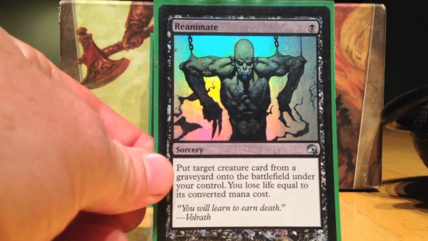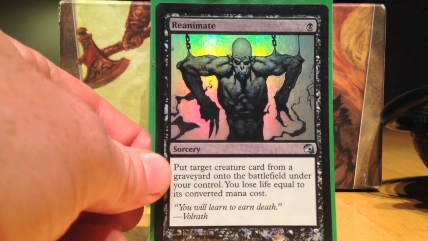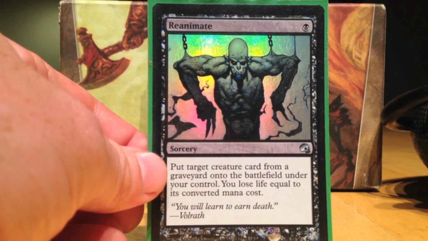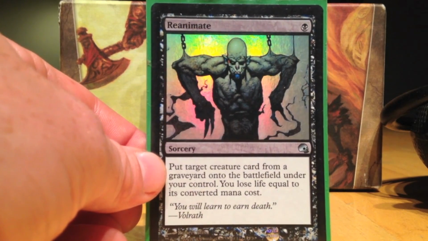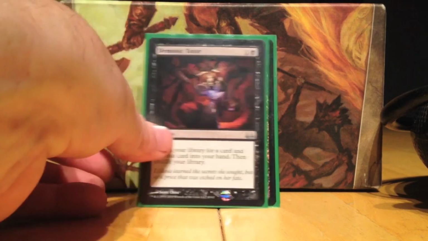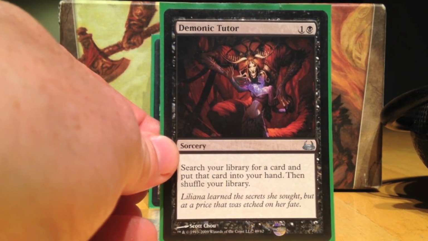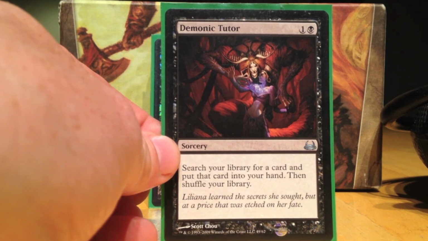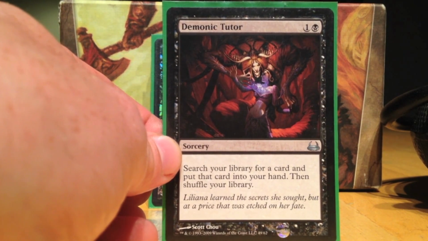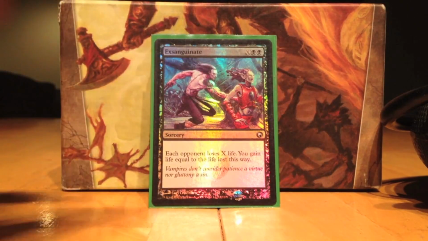Reanimate, same thing as Death. The only difference is we can take it from any graveyard, so we can go get those creatures that might be a lot cooler than what we have here in the deck to have some fun with and hurt other people with their own stuff. Demonic Tutor, search your library for a card and put that card into your hand, then shuffle your library. Whatever piece we need of our engine or our infecting or whatever, we can go get it with the tutor.